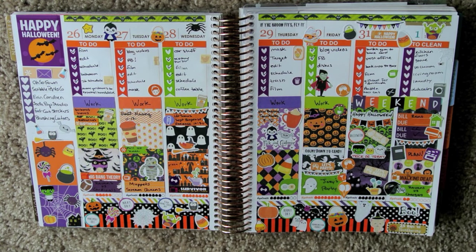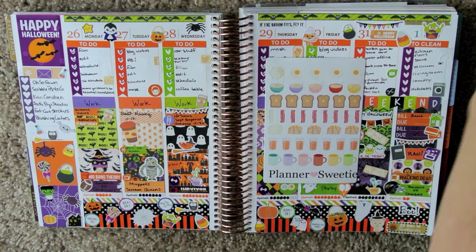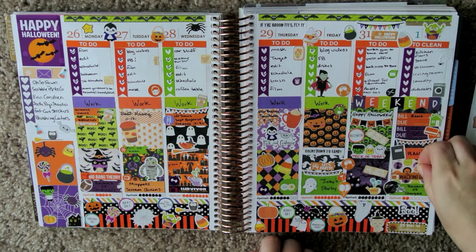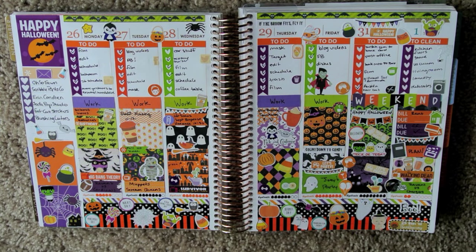Let's go to the food section in my binder here. We're going to grab this breakfast sheet from Planner Sweetie, and I'm going to look for the coffee stickers I was using. Let's use an orange juice sticker and a coffee sticker, because I went to breakfast with my parents this morning, so that'll be good enough to mark that off. And now we are ready to recap, because we have pretty much everything I've done this week.